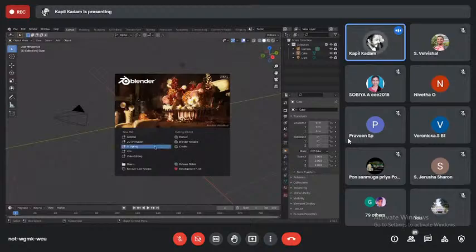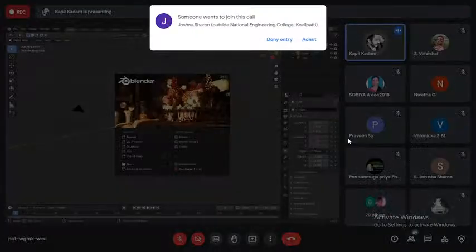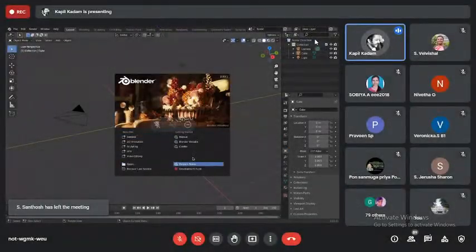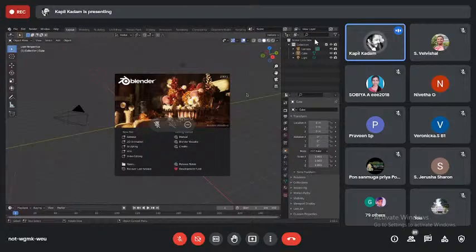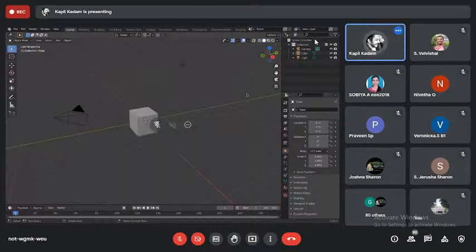This is the splash screen. Here you can see the current version of your installed Blender, and here are some general links. If you press escape or click anywhere, you will be able to get rid of that particular screen.